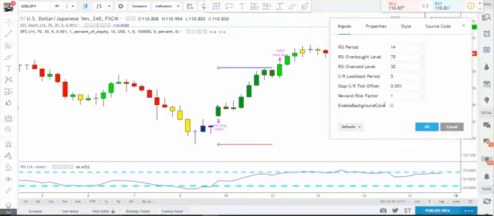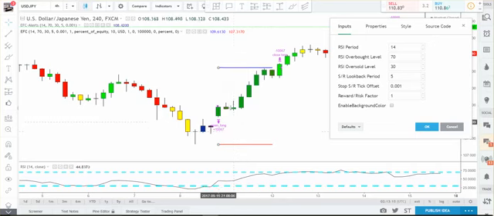But the important part is that the stop and the reward to risk factor are user configurable. Okay, so it's always going to go off a low, which is defined by this five bar look back period, but we can configure how far from that low we want that stop to be.